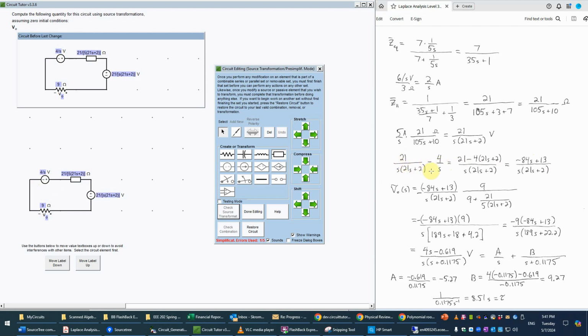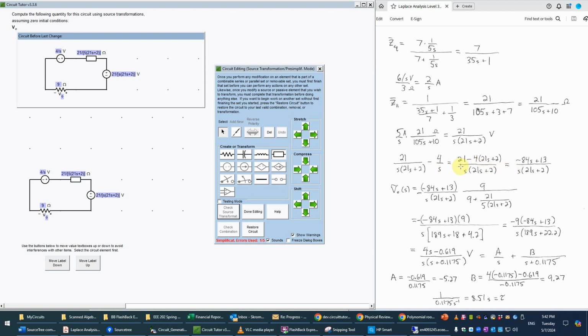So our common denominator will just really be the denominator of this, since that already has an S in it. So you have that common factor. So therefore I just have a 21 over the common denominator minus then the 4 I need to multiply by the 21S plus 2 factor. And then of course you can always check that by just dividing back. So you see 21 over that product is what we had here, and then minus the 4, and then these terms cancel out, and you have the 4 over S that we started with. So you can easily verify that's correct.